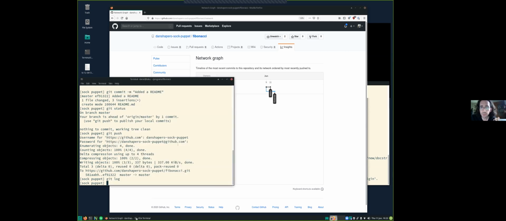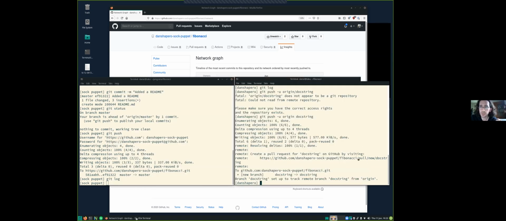So now what happens when we actually want to sync that extra docstring branch back into the master? So this is where the merge command comes in. One thing is that we'll talk about conflicts in a little bit. So what the merge command does is it pulls in commits from other branches, or in some cases, other forks or other remotes. So if I do git merge master, and what that's going to do, oh, I forgot a step.